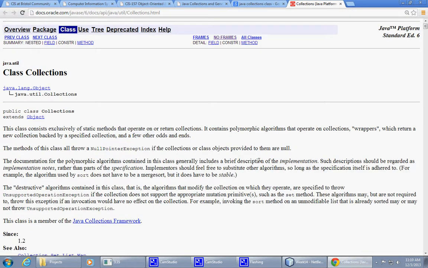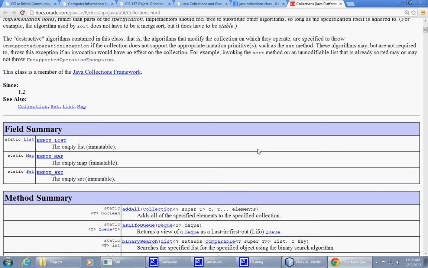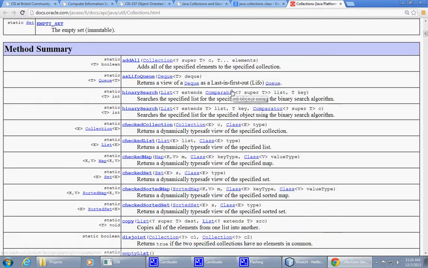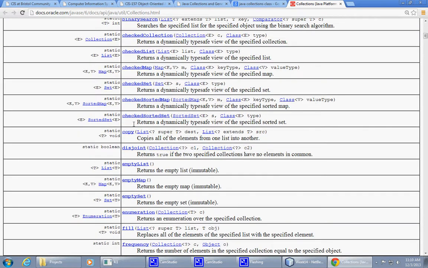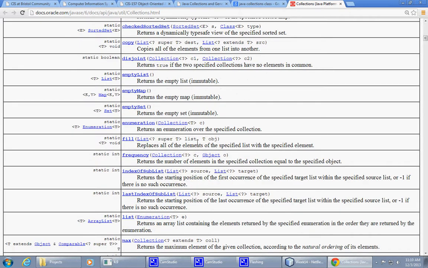And similar to what we saw with arrays, if you recall, there was a utility class named Arrays, which gave you a chance to do binary search and sort of our arrays. Similarly, this particular utility class gives us access to all of these algorithms such as binary search and copy and producing some set operations such as disjoint, for example, which we will talk about later on. Fill is there as well.